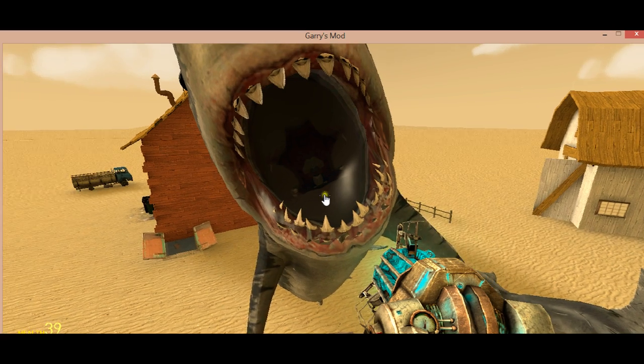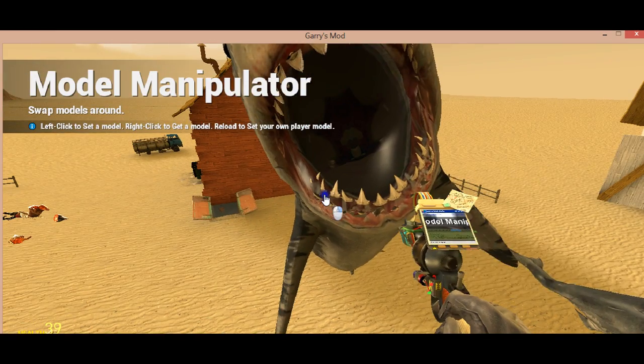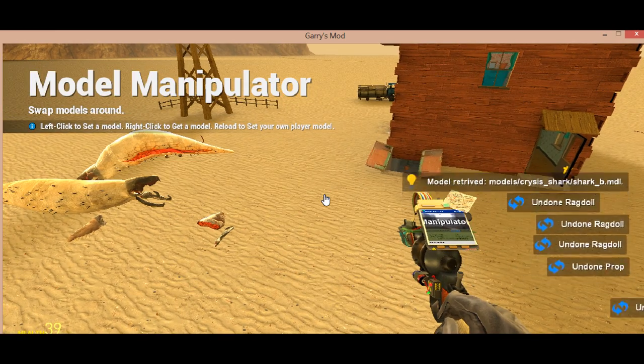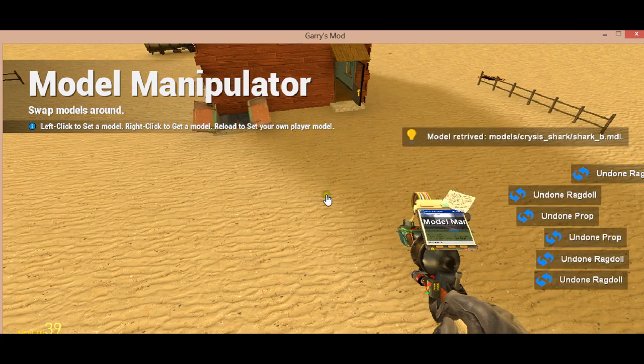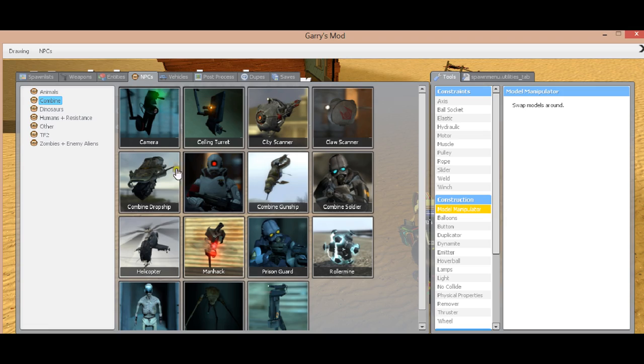Not much to this mod, but there is a certain kind of dupe which lets you make the sharks move and stuff. It's pretty freaking awesome. First, I want to do something really cool.